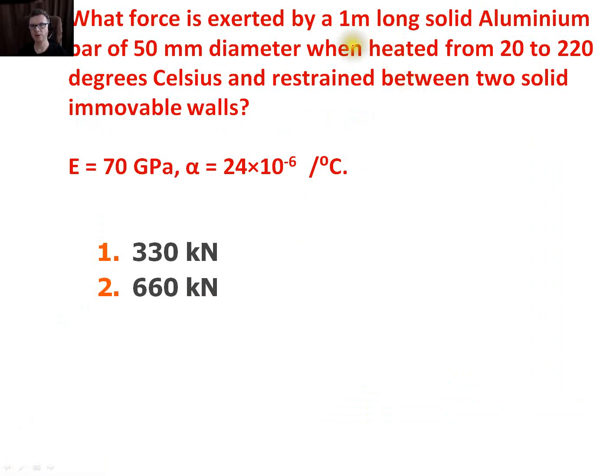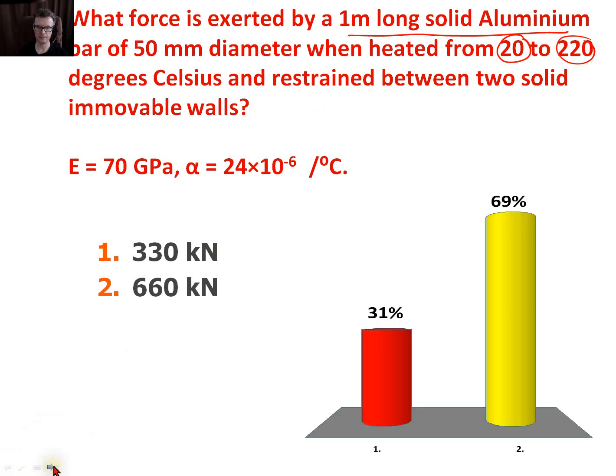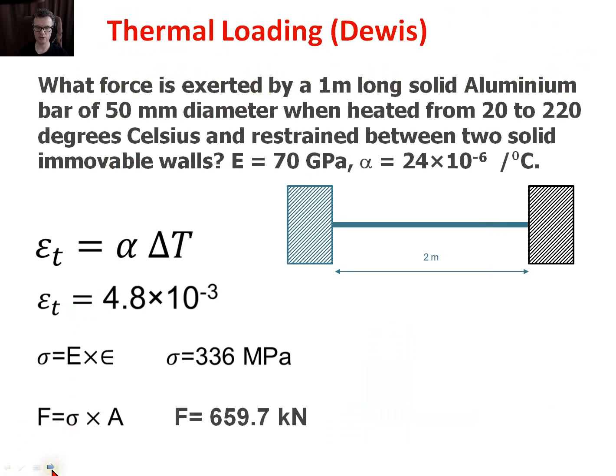So we'll repeat the problem, and this time I'm going to have a 1 meter long bar. I'm going to go back to heating it from 20 degrees to 220 degrees. What's the force now going to be in this case? Okay, so this is a trick question, because we've now made the bar a 1 meter long bar, and what's happened is that this is redundant information.